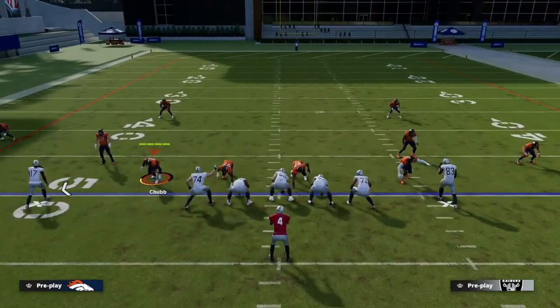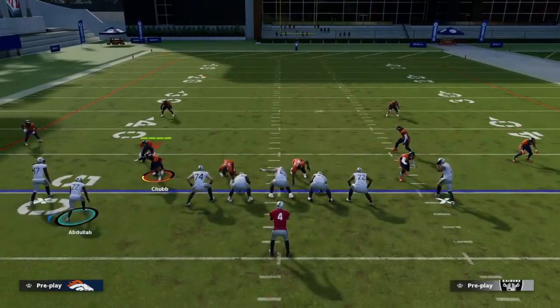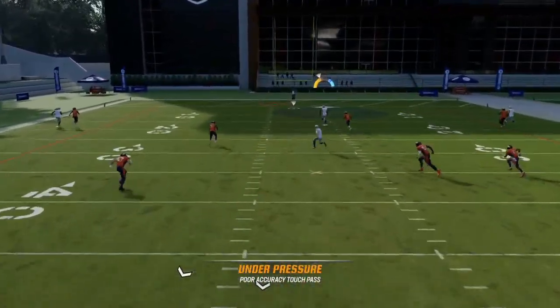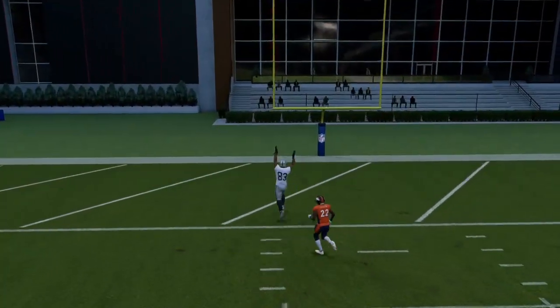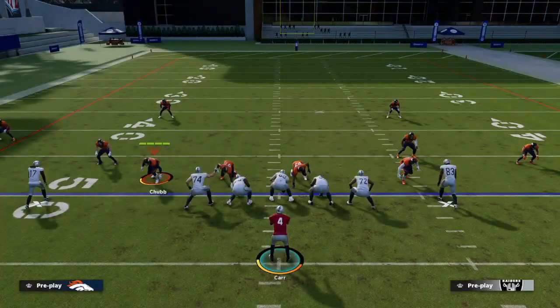Now, one thing that I do want to try is motioning this guy inside, because I feel like if we engage that guy a little bit faster, oh yeah, that might be it. That might be it right there. So that's the route setup that I personally am going to want to use.